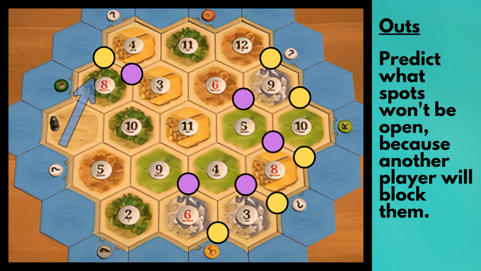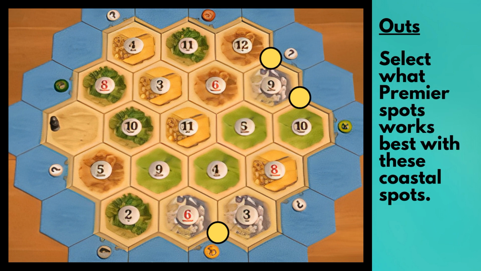The 8-4 at the left side of the map will probably get blocked out by the player placing on the 8-3-4, leaving no space for someone to place on the 8-4. So it's unlikely the 8-4, the 8-10 or the 8-3 is coming back for your 8th settlement. So that leaves us with the 9-12, the 9-10 and the 6-3. And the best strategy here is to select the spot that works well with all these 3 settlements.